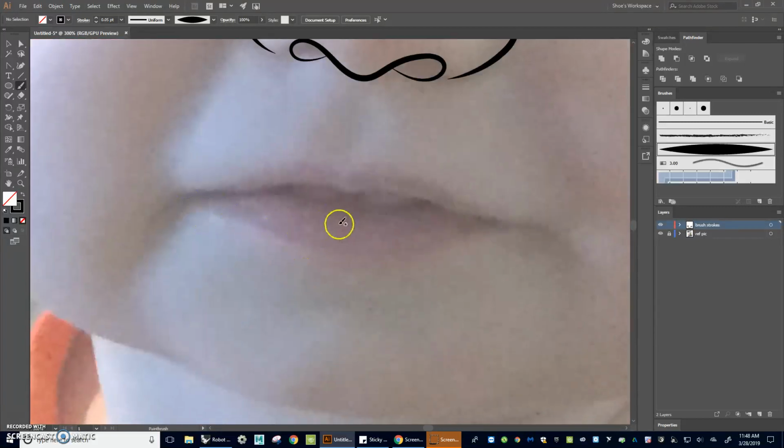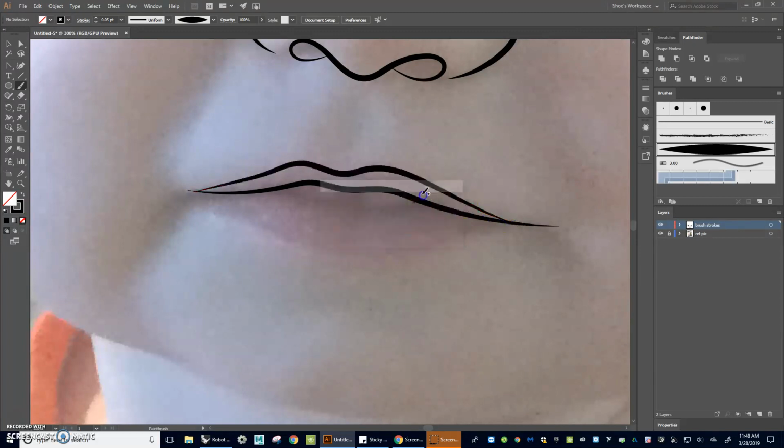Again, we want the teeth to be separate from the lips, to be separate from the inner part of the mouth. So each area that is going to be colored with a different color will need to be outlined separately. This area in here will be the pink. We will define the subject's teeth. Bring in the lip. And then also trace out the bottom of this lip.